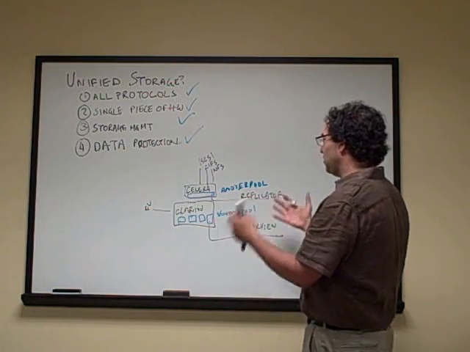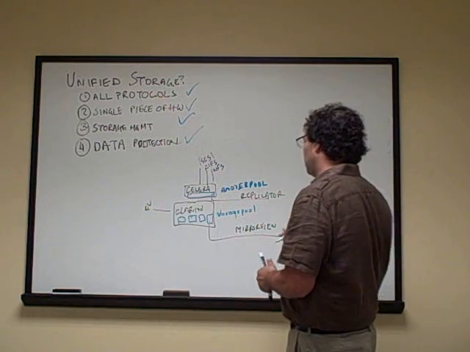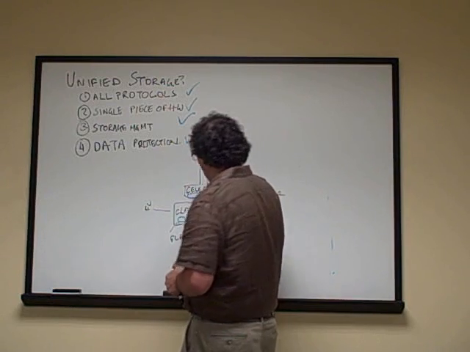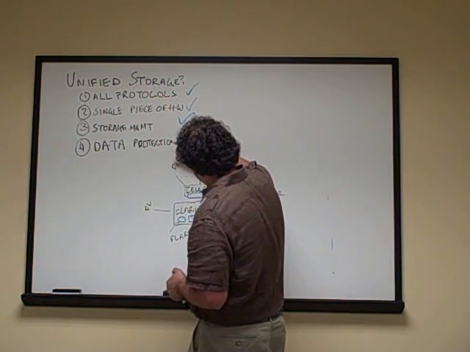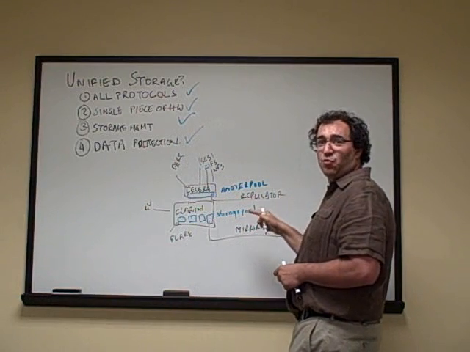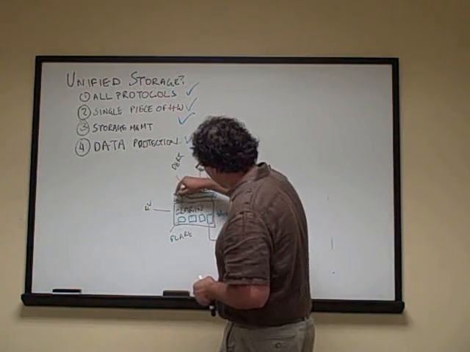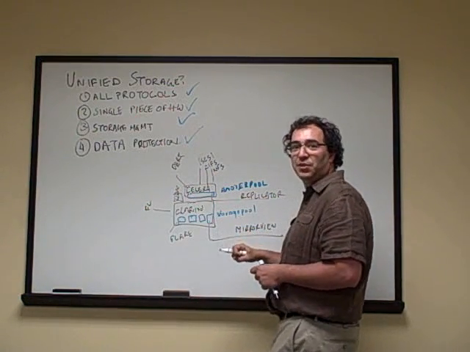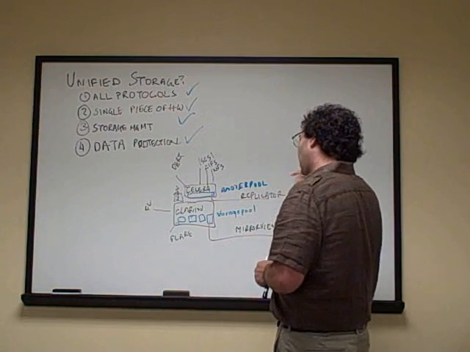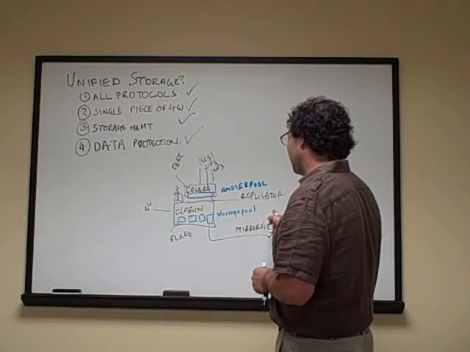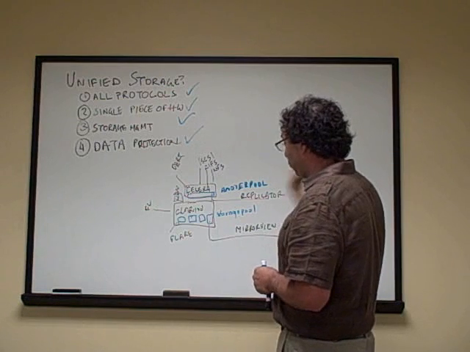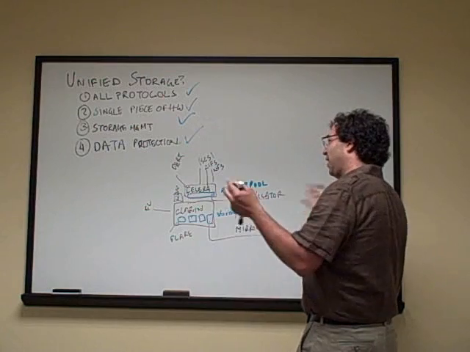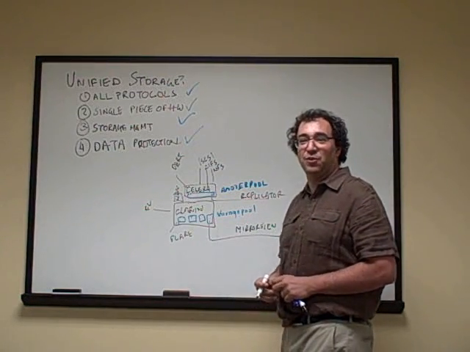Well, maybe there's a single GUI to manage all of this mess. That's not true either, because the Clarion's got one OS called FLARE. The Celera's got another OS called DART. And the thing I didn't draw here, because I was running out of space, is they've got a management gateway that's running Linux. So you have 3 different operating systems you have to patch, maintain, and protect. You've got 3 different user interfaces. You've got 2 different ways of doing storage. You've got 2 different ways of doing replication. You've got 3 different ways of doing snapshots. And oh, by the way, you can only replicate like to like, so you can't do that nice consolidation you could do with our unified storage architecture.